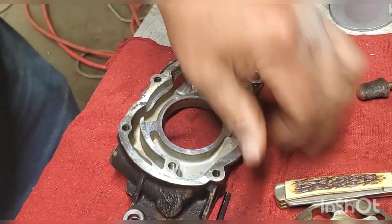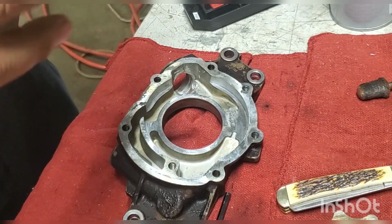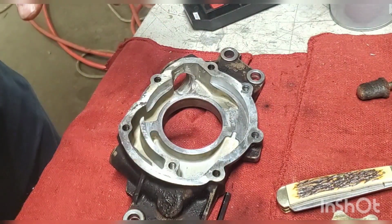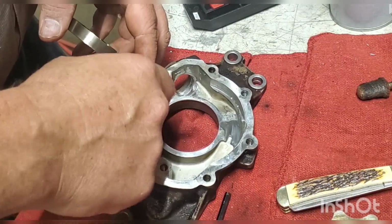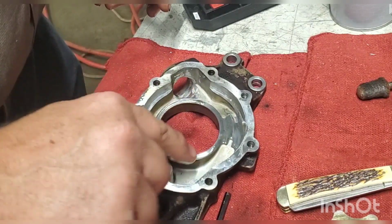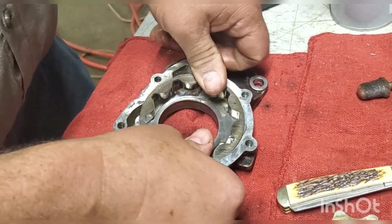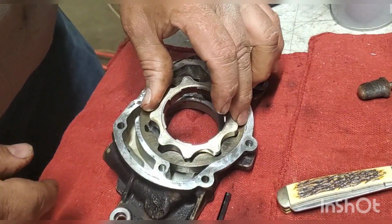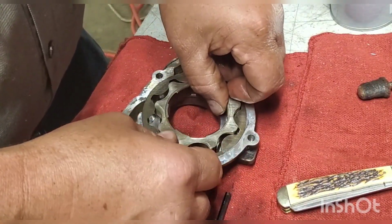I'm going to work on that hopefully Tuesday night and probably Thursday night. But now it's time to reassemble this, and I've put some lube in here. I don't put a lot of oil in here. I'm just lubing it just enough so that everything will go back together good and smooth. I plan on doing a little bit more here when we get ready to install it, because everything that I've learned says that you have to use about a 2,000 shim on these things on each side, and I'll try to go into that if I can think about it whenever I go back together with this motor.